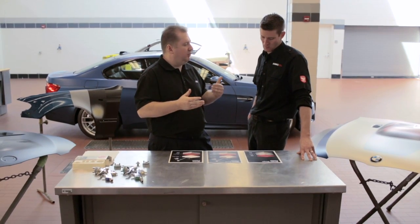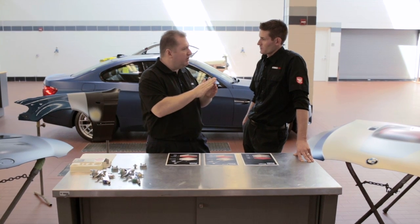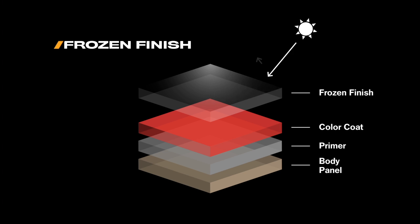Some of those clear coats are applied in different manners, some in powder form, some cars have powder clear coat, some manufacturers use that, some use a 2K solvent clear coat, but at the end of the day they all provide that holdout, that high level of gloss, that luster, and customers enjoy that because it's much easier to take care of. You don't have to worry about rubbing through the finish. If we take a step further and we look at vehicles today that we're producing with the frozen finish, the gloss level is not so high. It can be perceived as matte or satin finish by customers. And we actually have some additives that we put into the clear coat that reduce the gloss level.